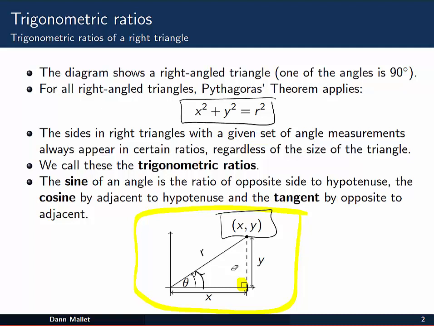So we have that the sine of an angle theta is always given by the ratio of the opposite side y to the hypotenuse r. The cosine of the angle is given by the adjacent side length x to the hypotenuse r. And the tangent of theta is given by the ratio of the opposite side to the adjacent side, y on x.